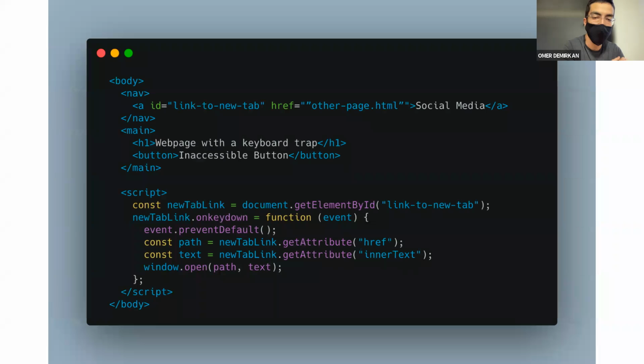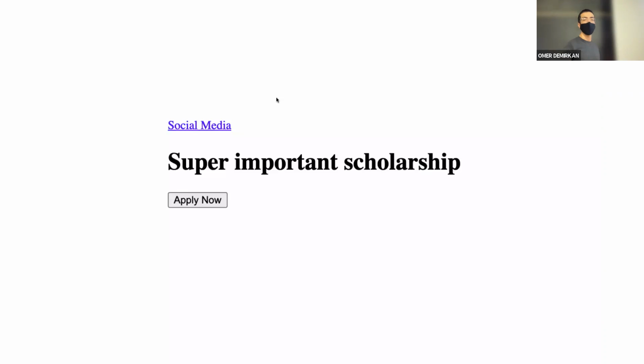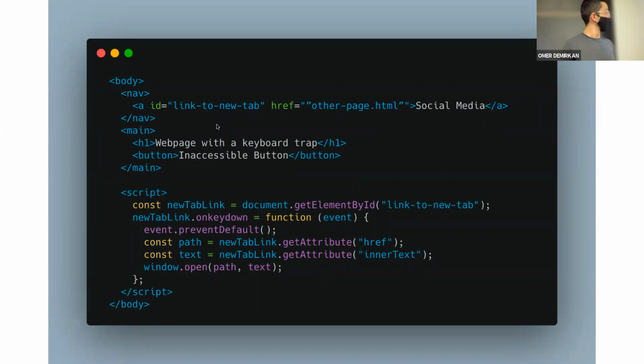The problem here is actually a very, very small distinction. Once again, the motivation behind this is when we focus over social media and click enter, we want to open up in a new tab. The issue is that we have this on key down event, which does exactly what it says. When we're focused on this and press a key, it's going to open up in a new tab. And that's the important distinction. If we click tab, it's going to open this new tab. It's not going to allow us to navigate the website as we would. The difference here is actually really, really subtle. It's on key press instead of on key down.